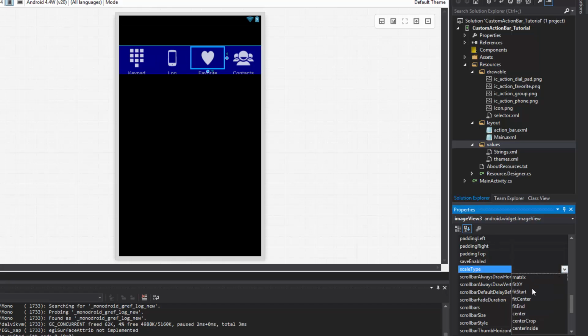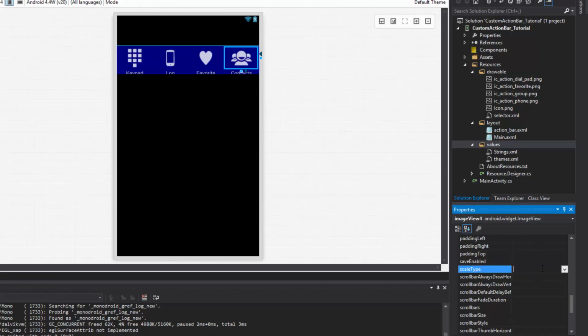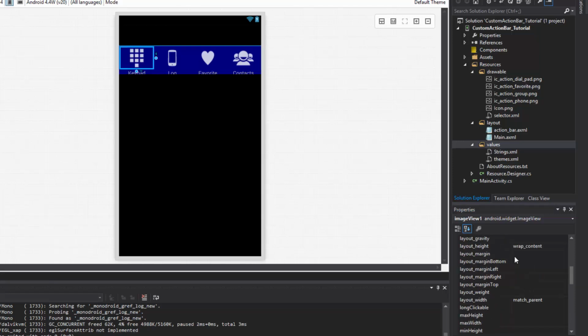You can change these to a few other things, like center crop, which will change it around, but we're going to use fit center. These are all values that if you'd like to play around with, guys, don't worry, it's not going to break anything. Just check out how it looks and find the scale type that you like, or any kind of other view.